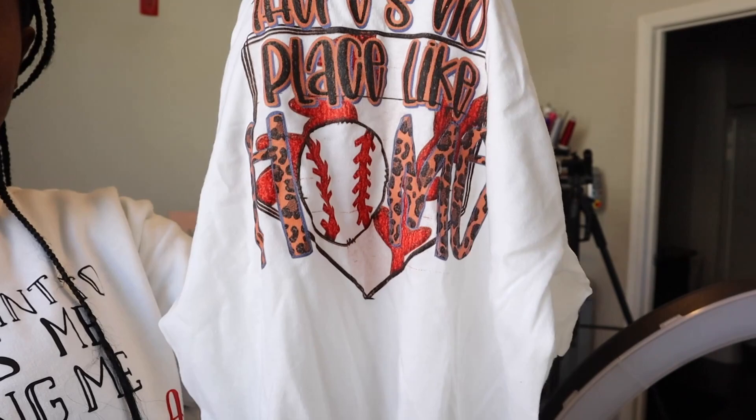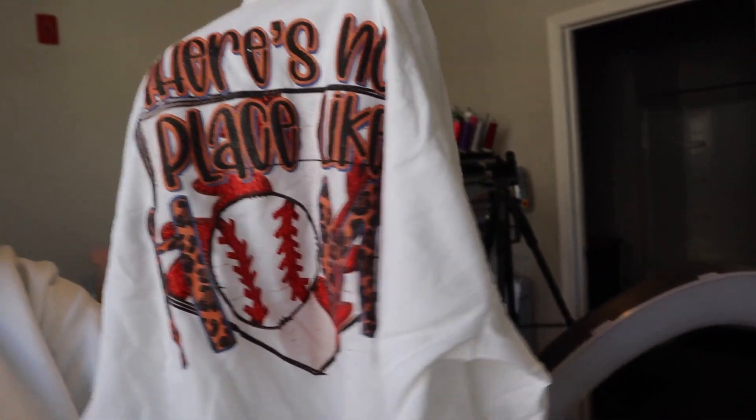This is the final result of the shirt. You can't tell on camera — it still looks pretty vibrant — but after washing it, it does kind of fade. You can still see the black line from the printer. The print overall looks pretty good in my opinion. If I can work out the few kinks, I think it would be a great method. If you're wanting to try this, you will need a sublimation printer, a heat press, and some DTF film as well as the powder. I'll link them below. The method works — I hope you all enjoyed this video and I'll see you in my next upload.